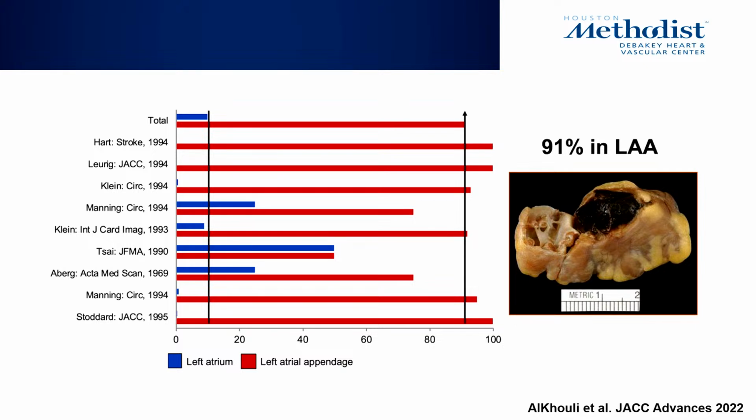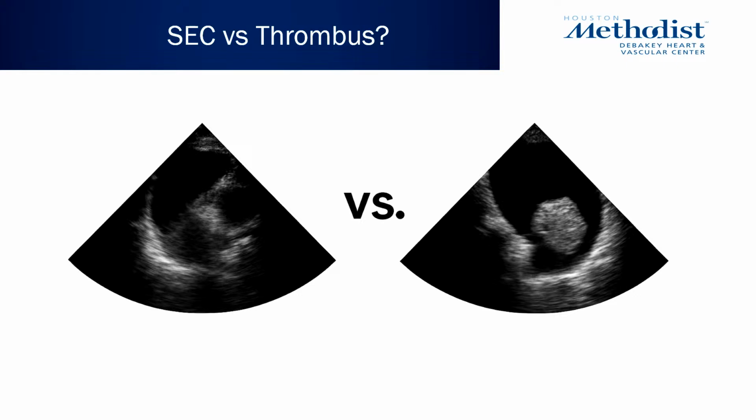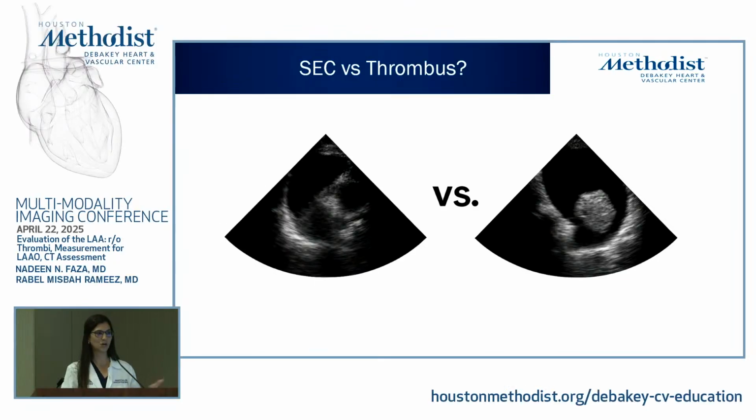And the left atrial appendage is the site of thrombi formation in 91% of cases of patients with AFib. So most atrial thrombi occur in the left atrial appendage, and that's in about 91% of patients with thrombi. And it's important to determine when you're evaluating the appendage if you're dealing with spontaneous echo contrast versus clots. We get these referrals quite often to the TEE lab to determine if the patient is safe to undergo ablation or cardioversion. And we're sometimes encountered with spontaneous echo contrast, and sometimes it's unclear what we're dealing with.